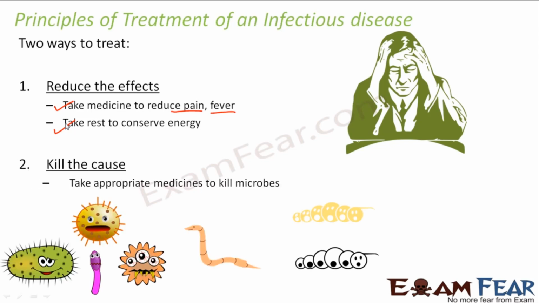The other way of treating it is kill the cause. So in the first case, you would have seen that sometimes you have headache and you take a painkiller and the pain goes off, and after some time you feel perfectly fine. That's because, firstly, since you took a painkiller, so your pain went off. But the cause which actually created that pain, you didn't do anything to that cause. So what is happening? That pain is because the cells inside your body is actually fighting with the cause of that pain. Now as a result, you take painkiller, the pain goes off. After some time, you don't have any problem because your immune system has won the fight. That is why you did not suffer from any disease.